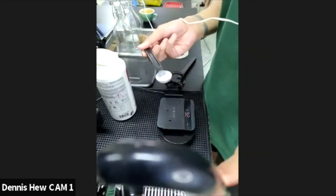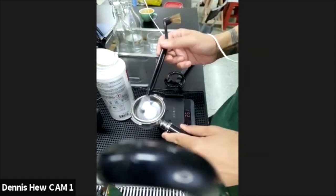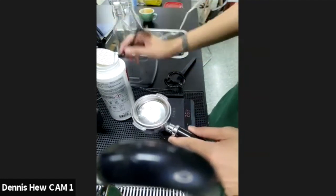So if not, it's very simple. You don't use detergent, just rinse and scrub off all the coffee dirt. Like so.